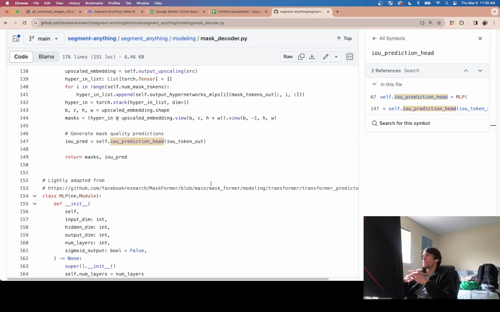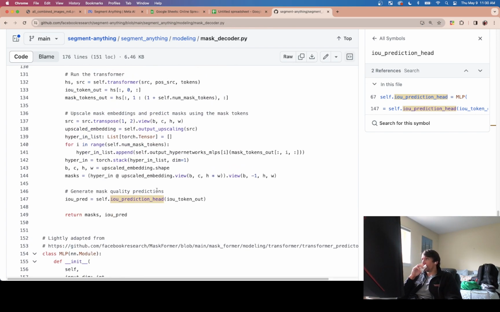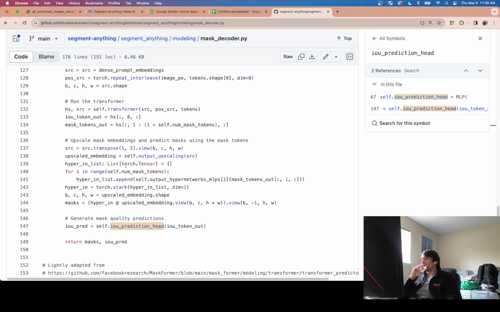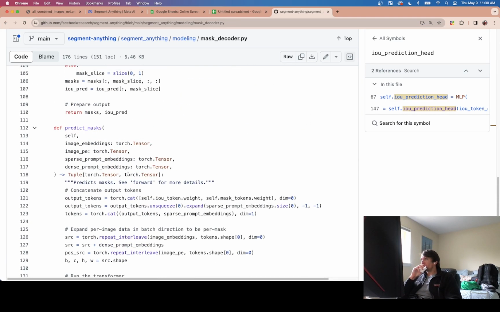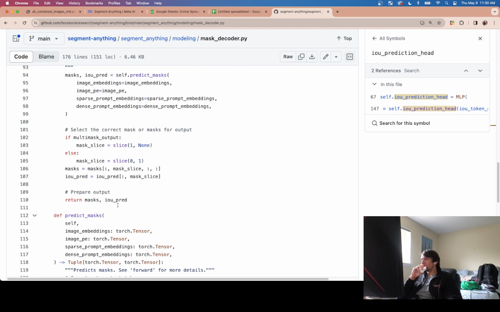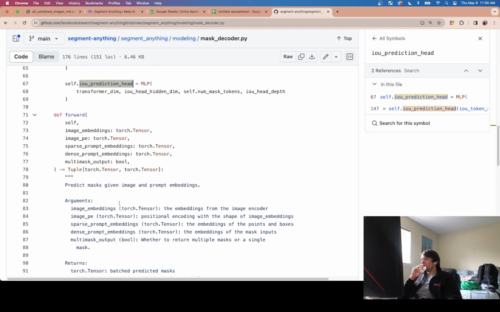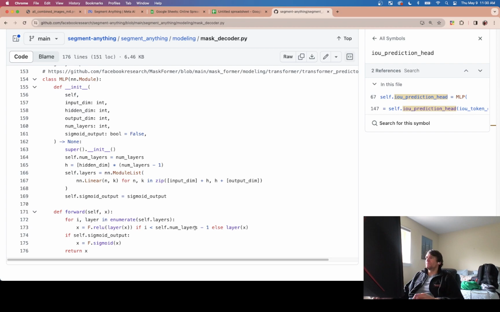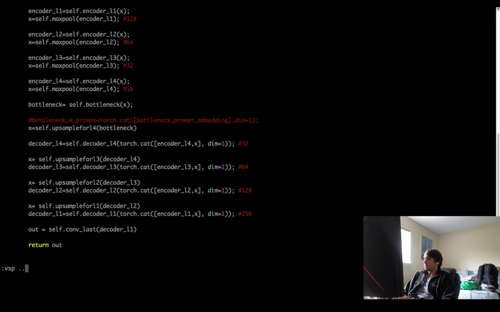I'm trying to understand the shape of these IOU predictions. One idea. I've worked with SAM.